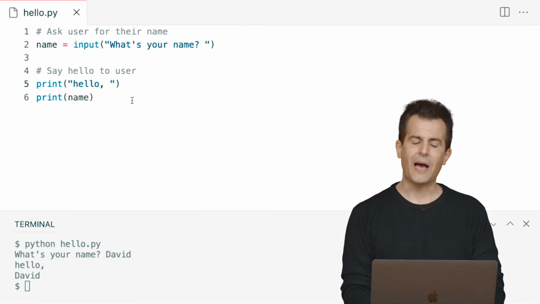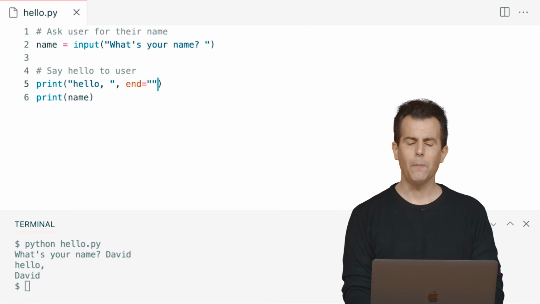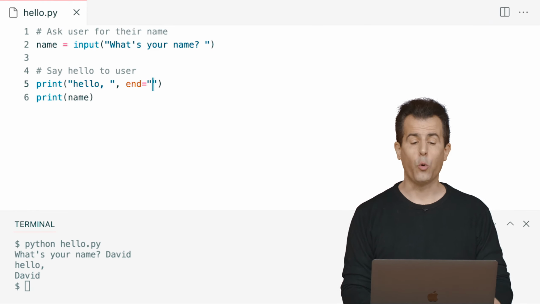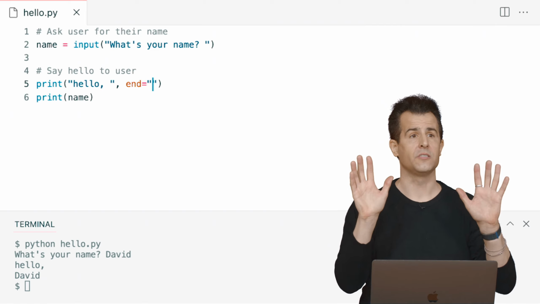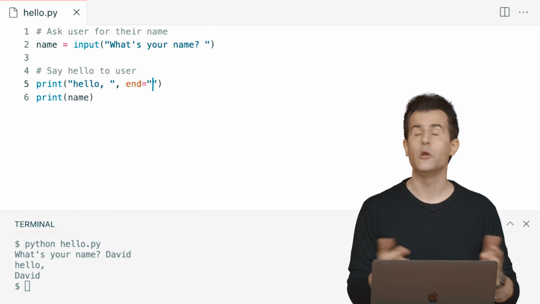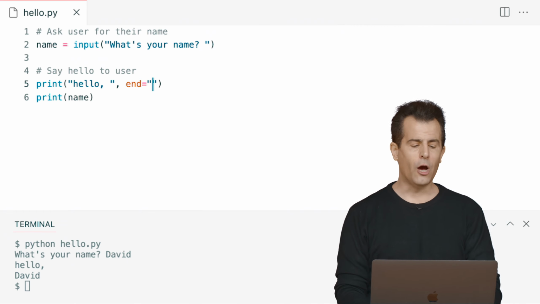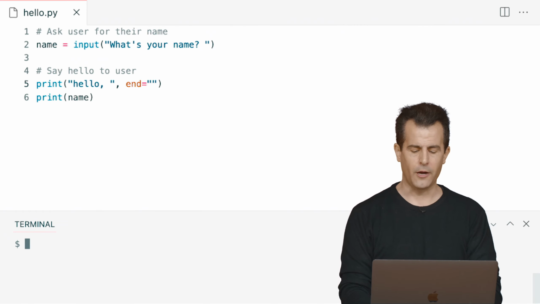So let's tell it not to do that. Let's tell it, by passing a second argument to the first use of print, to say end equals quote unquote, not \n, which is the default automatically. Let's make it quote unquote nothing else. Let's override the default value so there is no new line. There's literally nothing there. Let's see what happens. Let me go down to my terminal window and clear it, and run python of hello.py, enter.